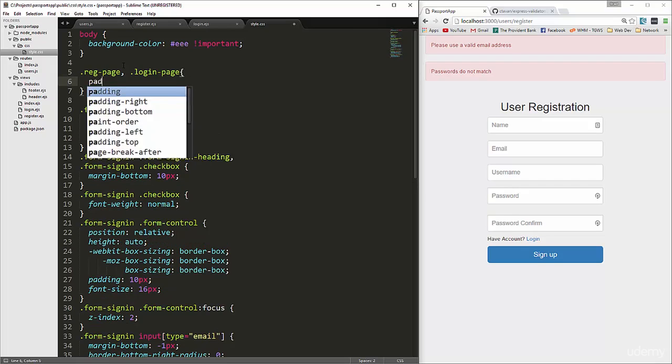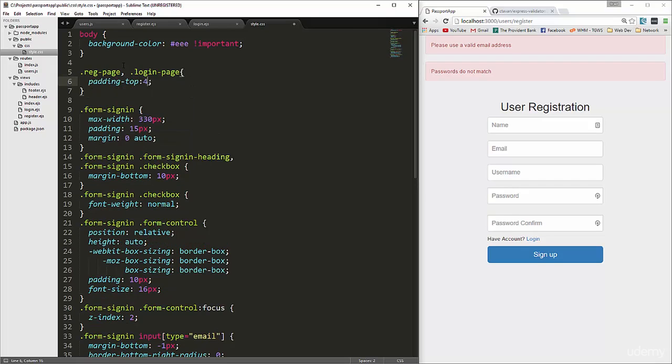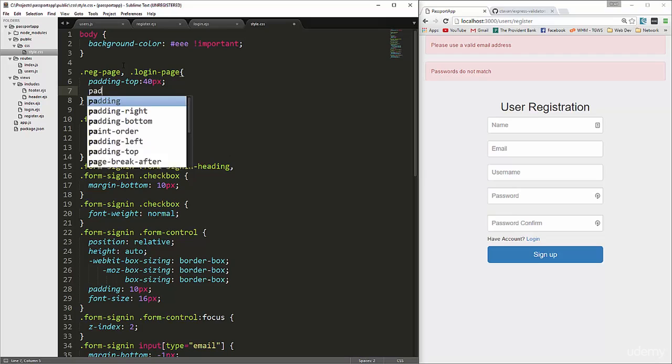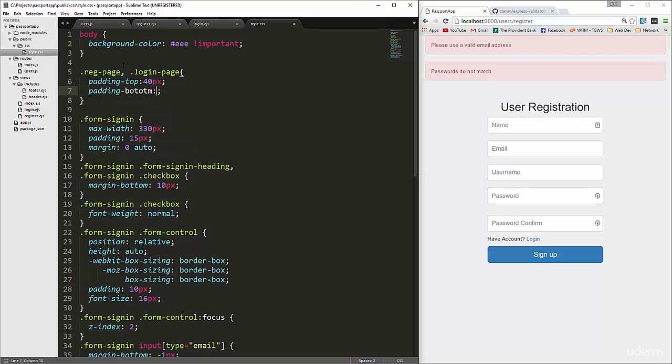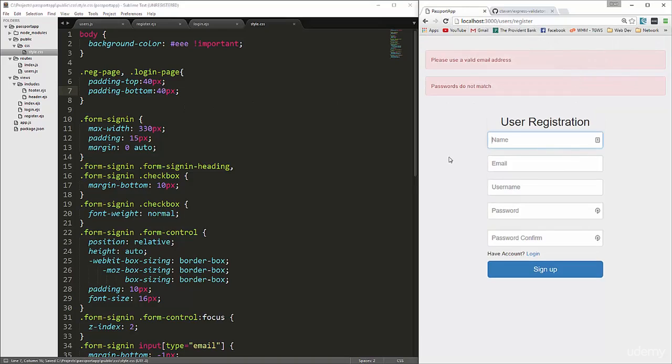I'm going to set padding-top 40 pixels and padding-bottom 40 pixels. Alright, so that looks good.